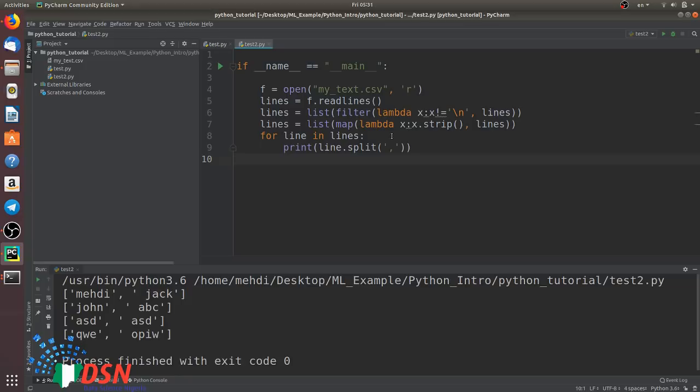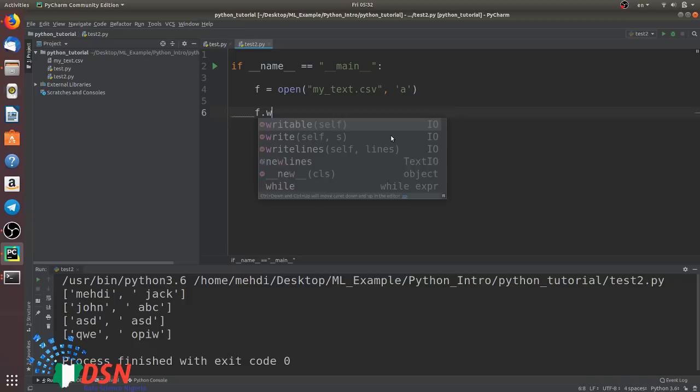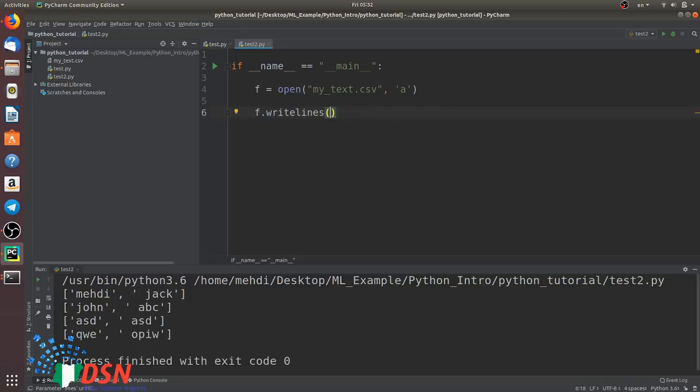Now let's say you want to write a file, and writing a file is also very easy. For writing a file or appending to a file, you could use W, or for append you could use A. Let's use A. f.write line, and then you should pass a list to that. Let's say it is my name and your name.